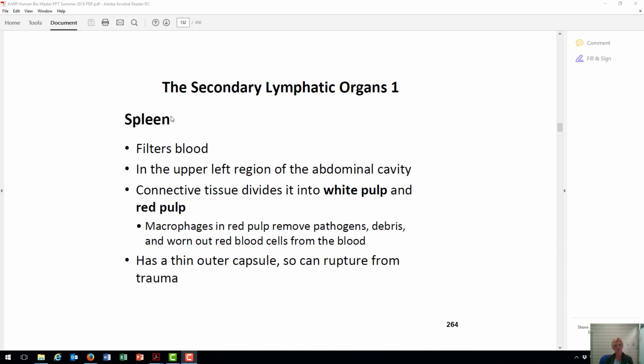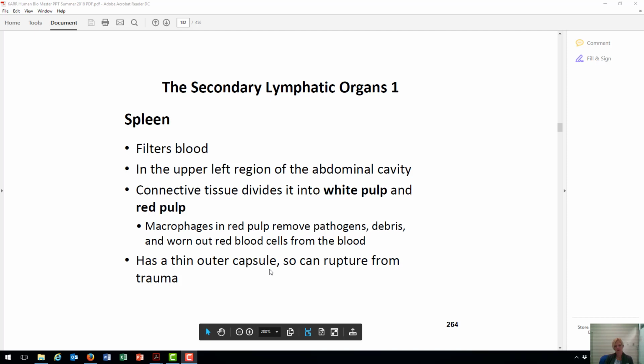And then the spleen, like I said, is a very vascular organ, lots of blood vessels. It filters our blood and gets out that excess debris that might be picked up in the tissues, infected tissues. So they have macrophages, which is a type of white blood cell that actively destroys and engulfs bacteria and debris that is in the bloodstream. So the spleen has a very important role for that, and it helps to process red blood cells that have outlived their lifespan and are breaking down. The spleen removes them from the blood and keeps that cellular debris from remaining in the bloodstream.